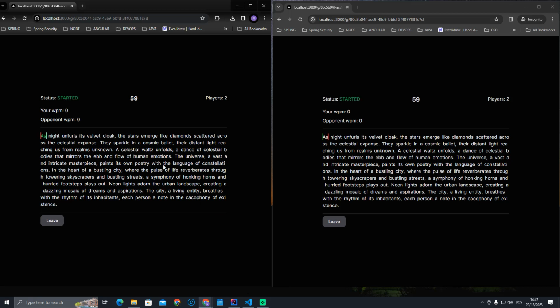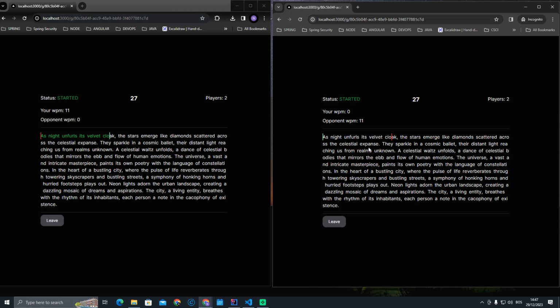If I click start and I start typing, you see that if I type correctly, the letters turn green and my cursor is moving. But if I start making mistakes, then the letters are red, and you have to go back. You can make a maximum of 5 mistakes, and then whatever you type, nothing happens until you go back to the last correct character. And yeah, that's pretty much how it works.